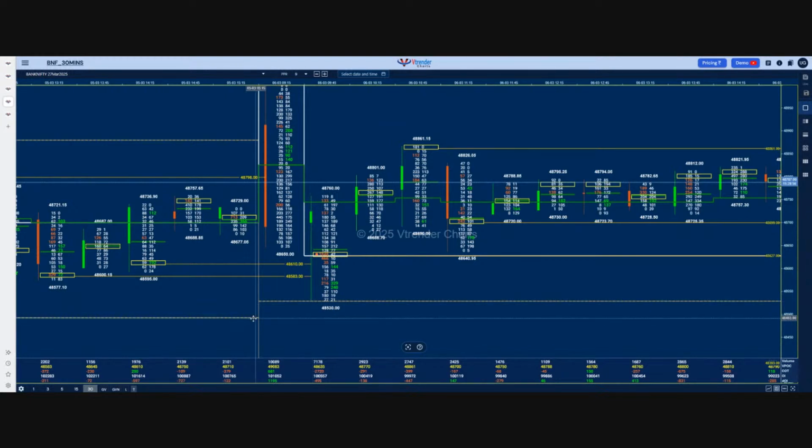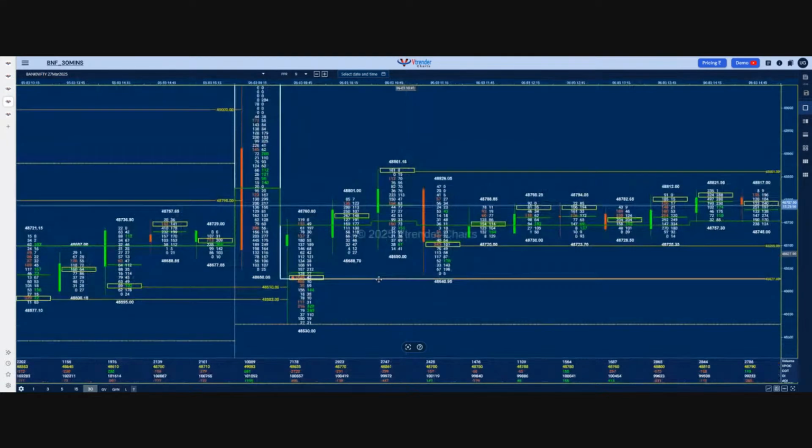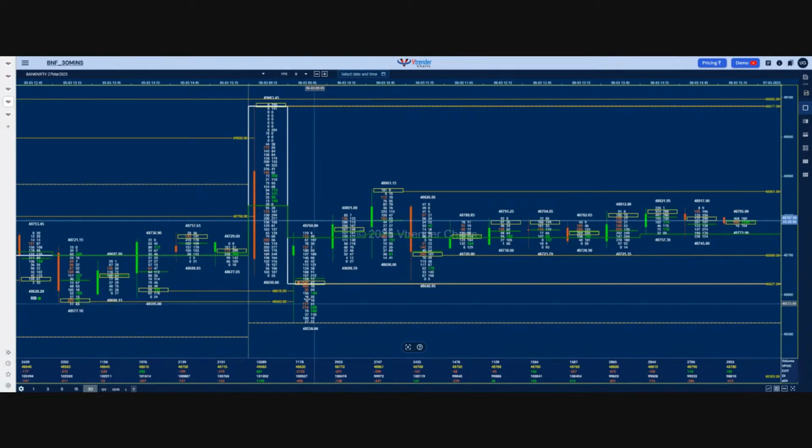It held above this POC of 48,500. And here again, what we saw in Nifty, a similar kind of order flow was seen even in Bank Nifty. Although we had some big reds coming in this B period, what the order flow signal showed us was an RB bar. So as long as this RB was holding, there was no question of going short. Plus, we are getting supply, we are not getting demand at the higher levels, but we did not get any IS30. So that was also stopping us from being bearish.